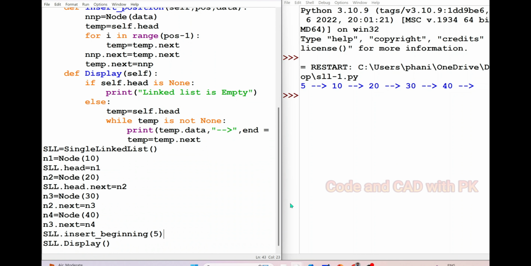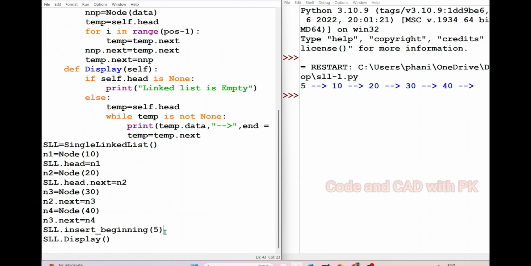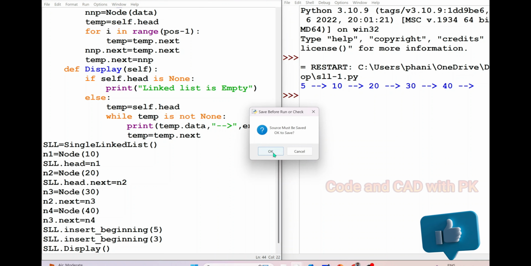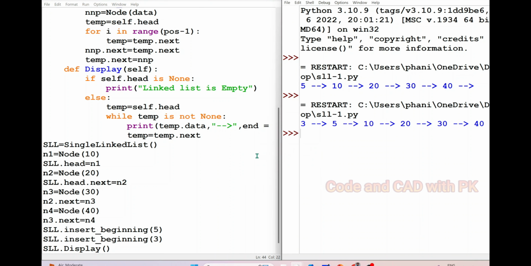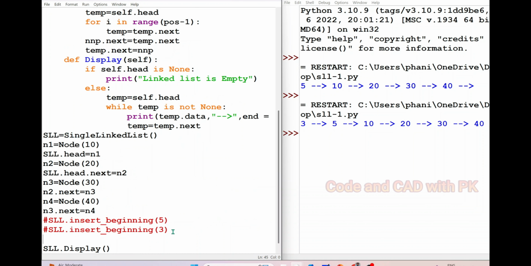Suppose now I am going to insert node at beginning 3. Control C, Enter, Control V. Place 3. Now run. Now I am going to use the comment. Now I am going to run insert at end. For this again Control C, Enter, SLL dot Control V. Pass the node 45. Now run.